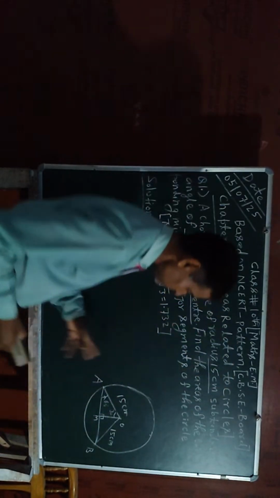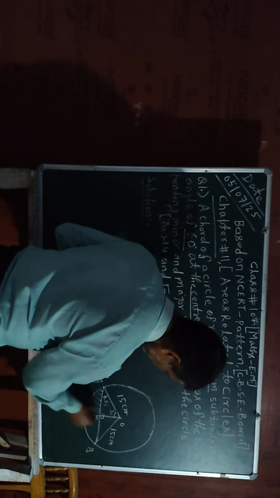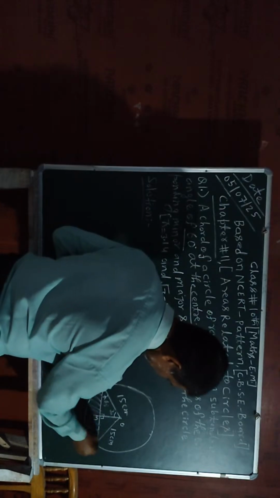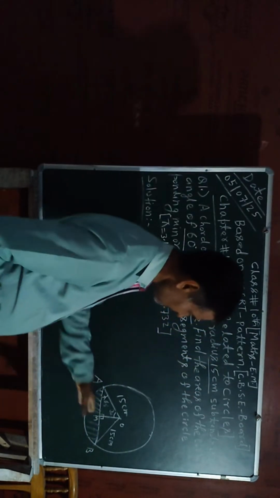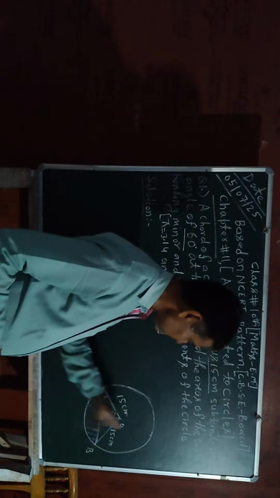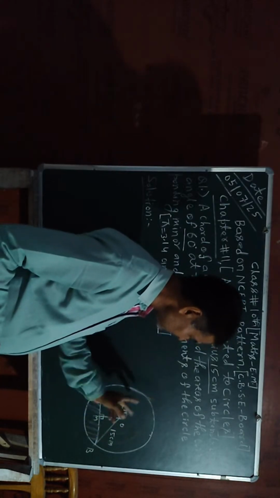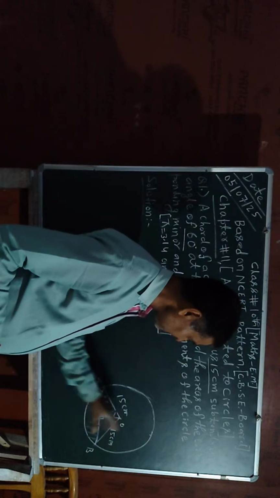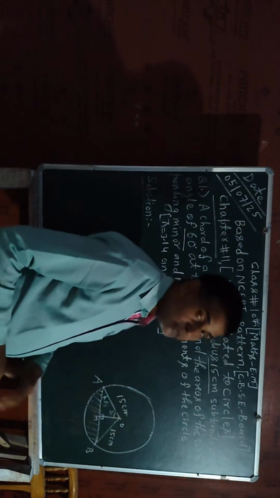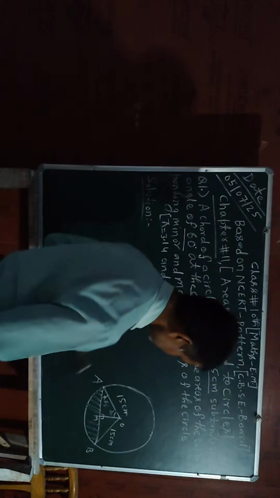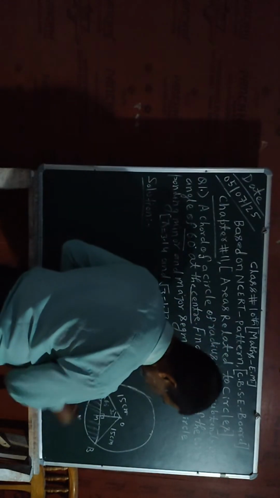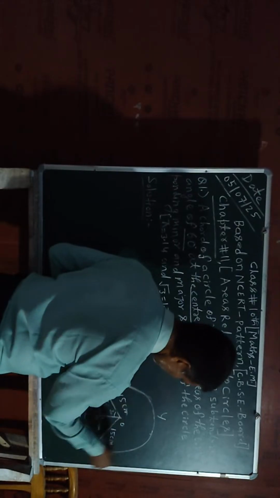So all information is available here, because we have to get the area of this minor segment. After calculating it, I will subtract this area from the area of the circle, pi r square, minus this area, and I will get the area of the major segment. I will say this is AXB, and this will be AYB.